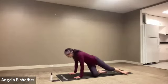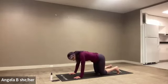Roll all the way up nice and slowly. Take your left hand to your right knee and then bring your right arm behind you, coming into a twist. One more breath here. And then plant your hands and come back into downward facing dog.